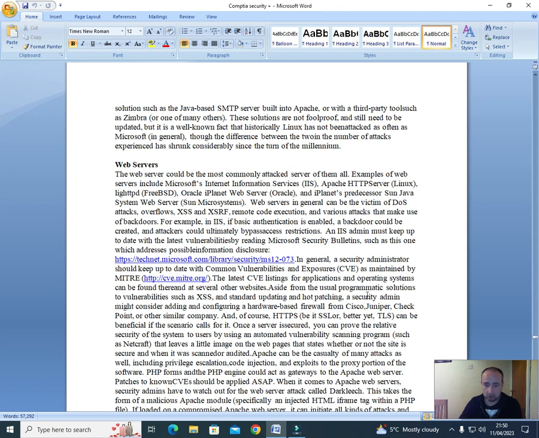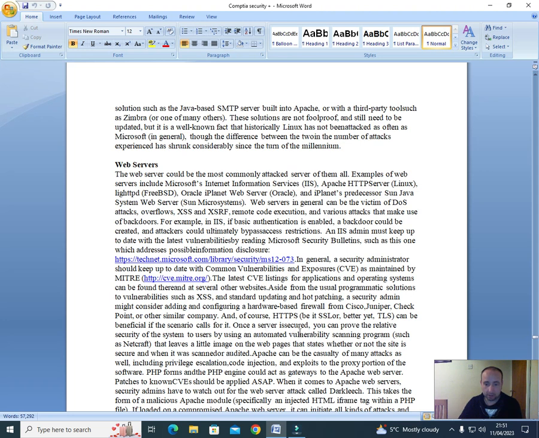Aside from the usual programming solutions to vulnerabilities such as XSS and standard updating and hot patching, a security admin might consider adding and configuring a hardware-based firewall from Cisco, Juniper, Checkpoint, or other similar company. And of course HTTPS, be it SSL, or better yet TLS, can be beneficial if the scenario calls for it.